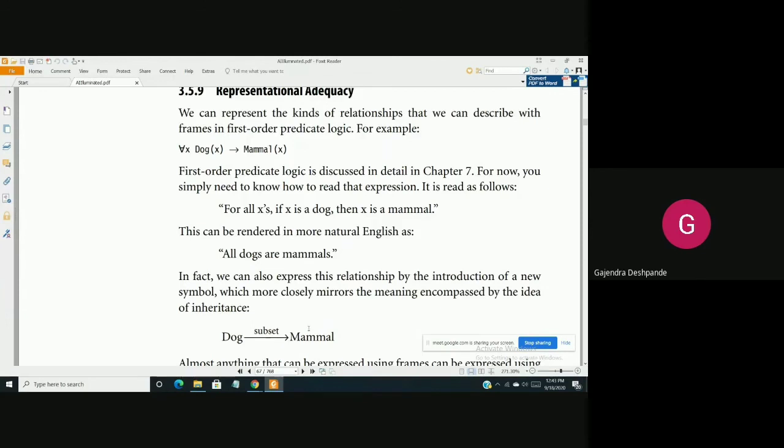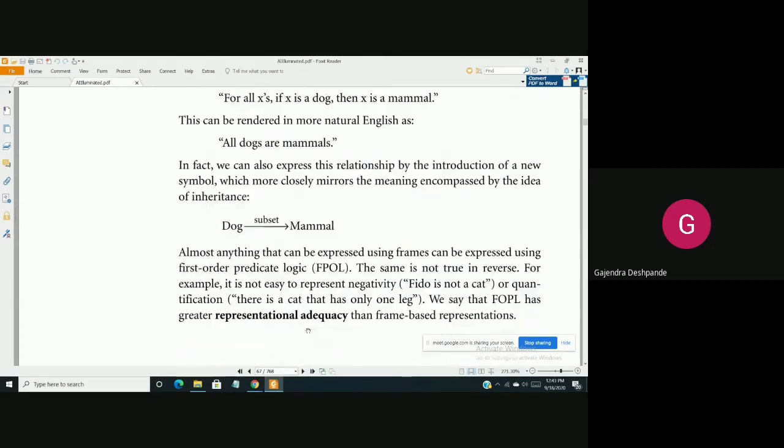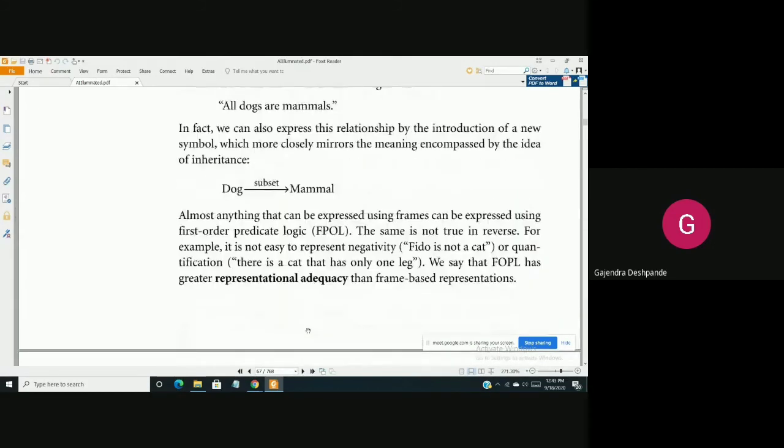This is done using predicate logic. Here dog is a predicate, mammal is a predicate, and the arrow is a relationship. You can also say that dog is a subset of mammal. It is possible to represent such things in first order predicate logic.